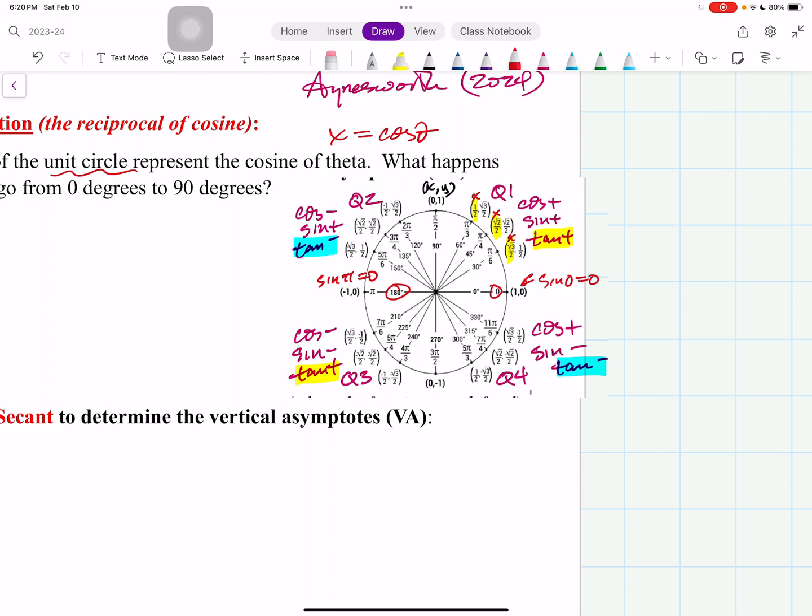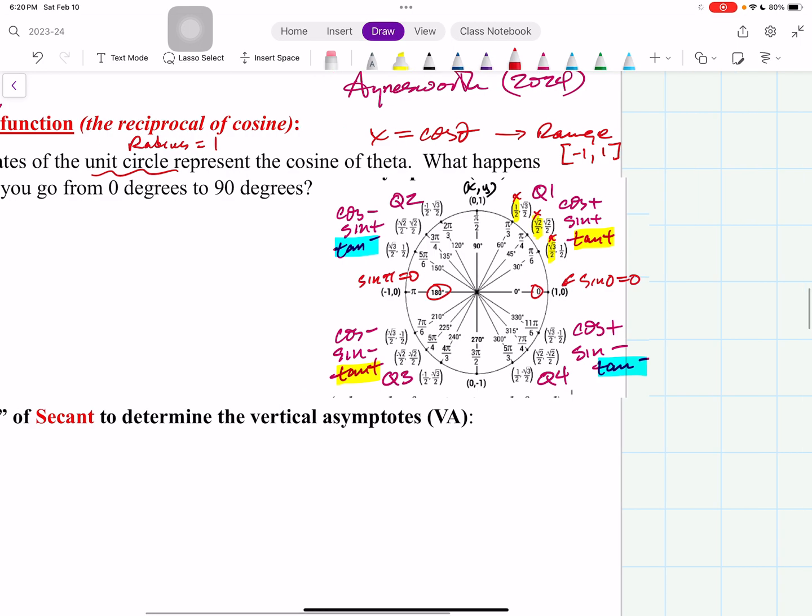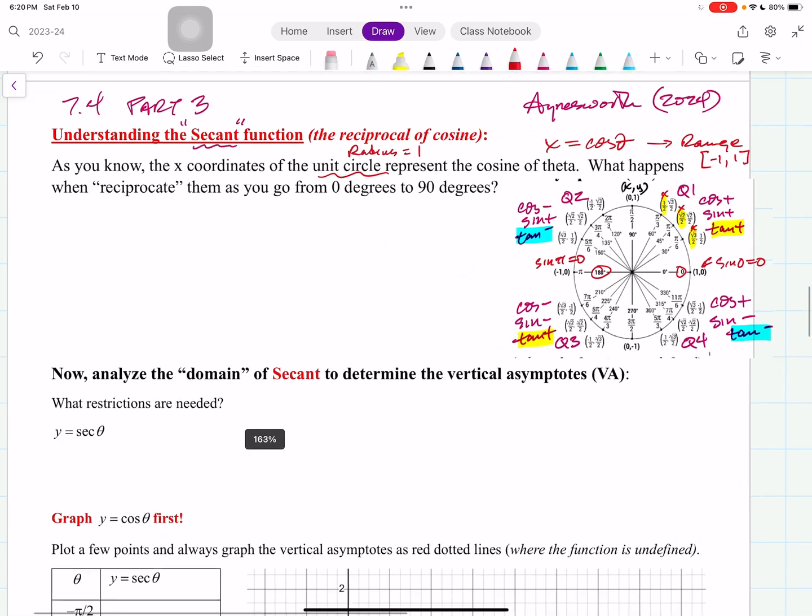Now, first of all, we're on the unit circle here, and because of that, we have a radius 1 circle. So hopefully it's obvious that all of these x-coordinates are less than 1. Remember the range for cosine is from -1 to 1, which means all of these numbers fall in this interval. They're definitely less than 1, so hopefully you accept that. But what happens when you reciprocate these numbers? What kind of numbers do you get?